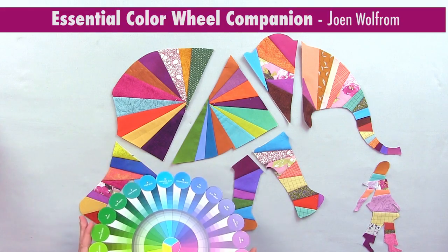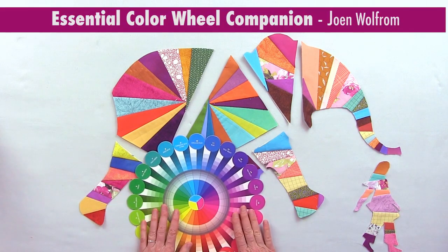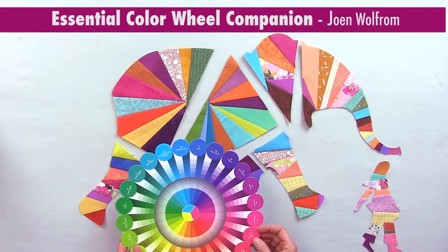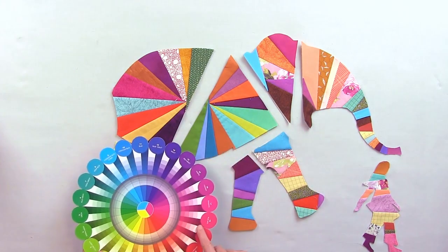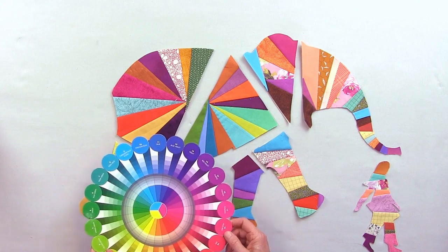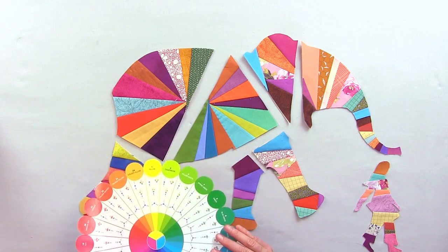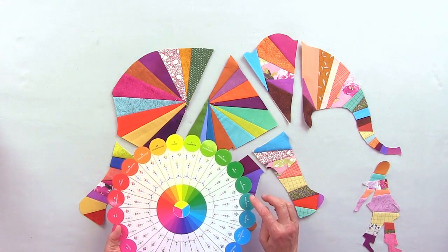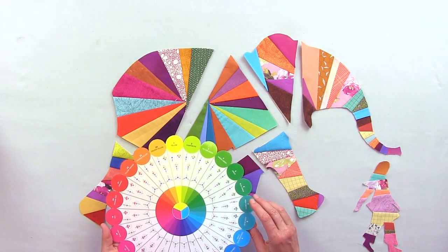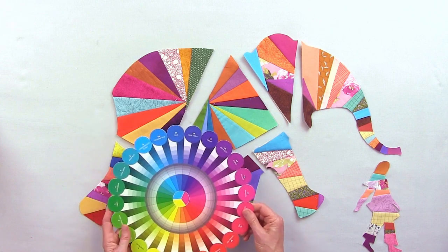I love using Joen Wolfrom's tool. It's great. And even though these are not all laid out like a rainbow, I do use this when I'm choosing color. And I prefer this side, which tells you about the tertiary and analogous colors. I tend to use this side more.